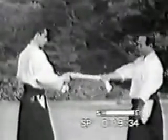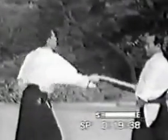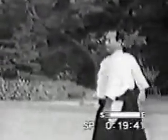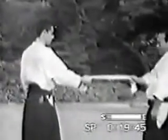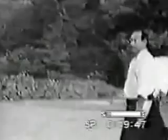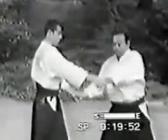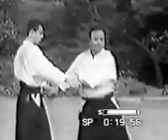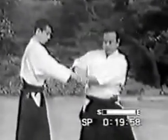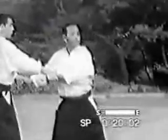Take up all the slack in the towel first, then pull it, and your opponent will move forward with it. Here is the same. Extend his arm fully. Turn your hips a little further and he will follow. Once his arm is outstretched fully, he will fall without your pulling him any further.